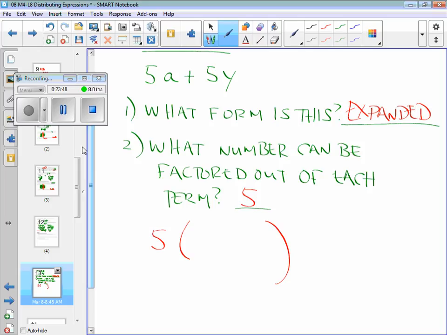And we need the 1. We don't need the 1 as a coefficient, so we can just write the letter. Does everybody agree? 5 groups of a, or 5 times a, is 5a. Plus, now that you see the pattern, obviously the second term is y, you don't need the coefficient. This is now factor form. Okay? All right with it? I'm going to give you one more example for you to do on your own.